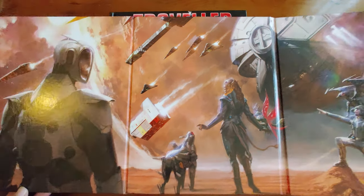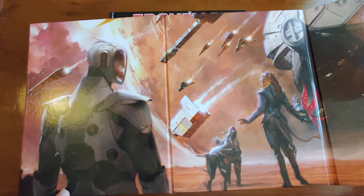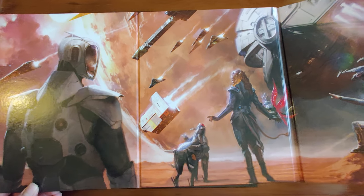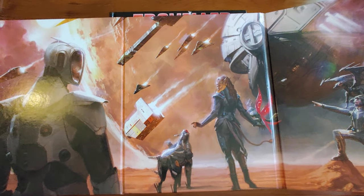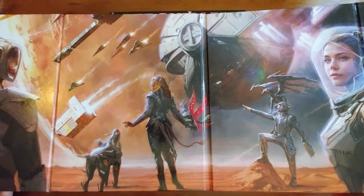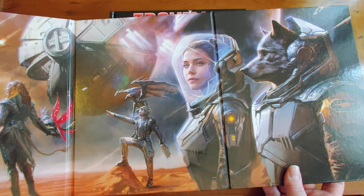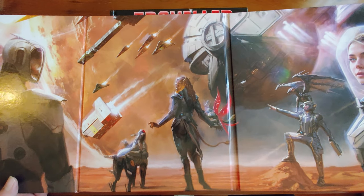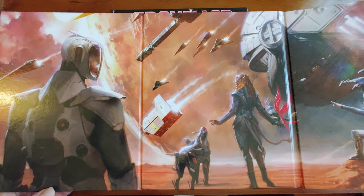The artwork on the outside is really fantastic and dynamic. The previous GM screen had artwork depicting the inside of a starship — a pilot's view — which was novel but wore thin after a while. This new artwork is filled with dynamism and gives a taste of what Traveler is: people in fantastic vac suits, a Jordani, various ships careening through the sky, a super battleship from the Imperium, characters of different species, a robot dog, a human and a Vargr — the uplifted dog people of the setting. It really screams Traveler, with so many recognizable iconic bits of imagery. Well done, Mongoose.